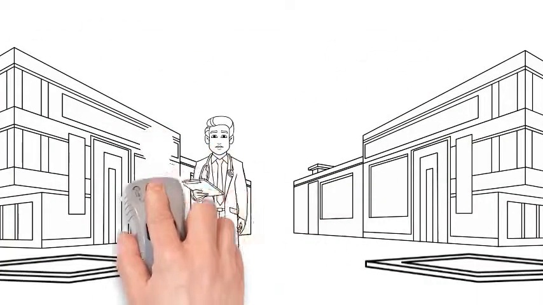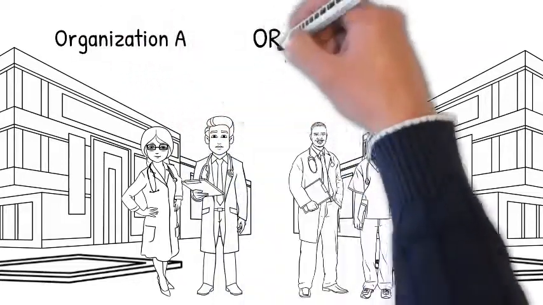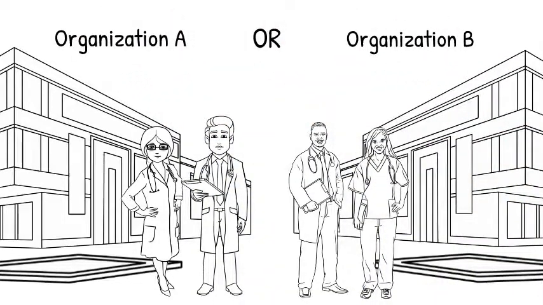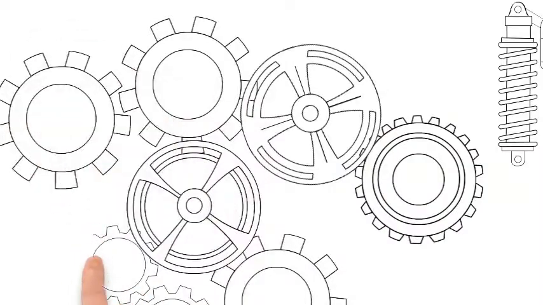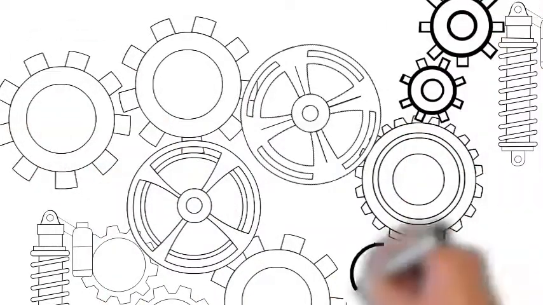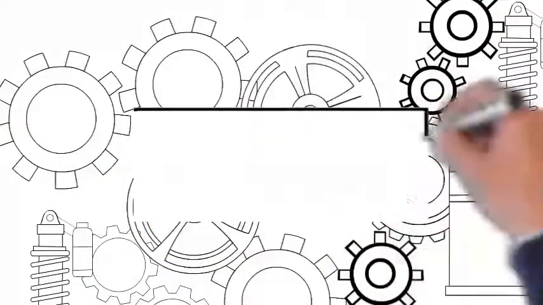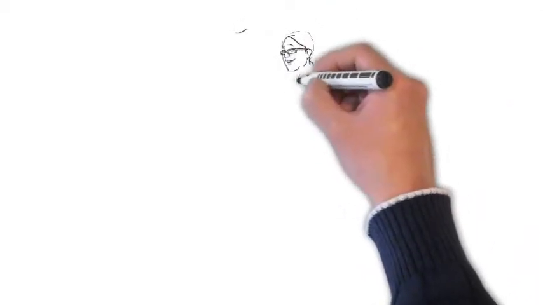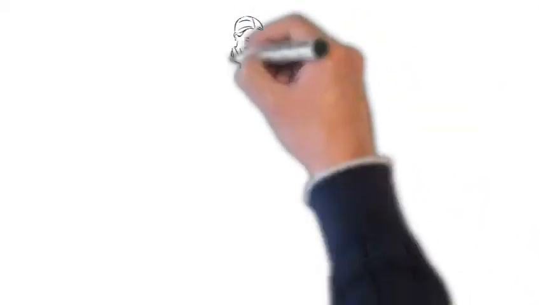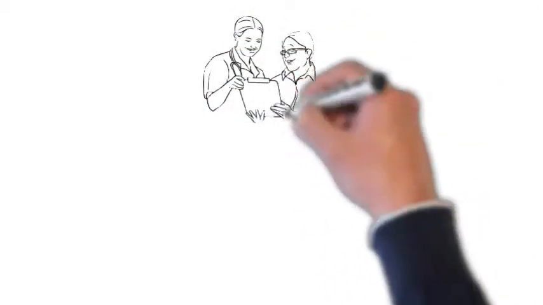Attribution is a concept that determines what provider and organization has responsibility for a patient's care. First and foremost, it's important to understand that there are many types of attribution and it can be done in several different ways. For example, the way private insurance companies determine attribution isn't the same way that CMS does it. Some of these are complex calculations and some are simply a choice made by the patient.